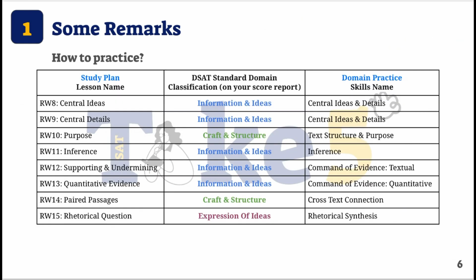Being said, we usually recommend you to master the other previous types of questions first. One way to ensure that you have stacked up the proper skills from basic to more advanced one is to follow the Take5SAT 5-week study plan curriculum. If you find difficulties in any type of question, even after doing the quiz and homework given in each lesson, you should try to practice these questions in the domain practice feature where you can filter for these skills according to this map.